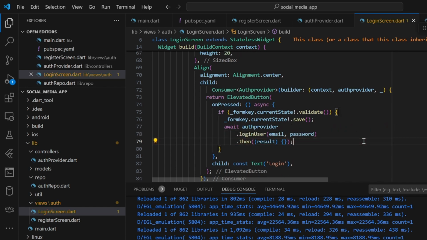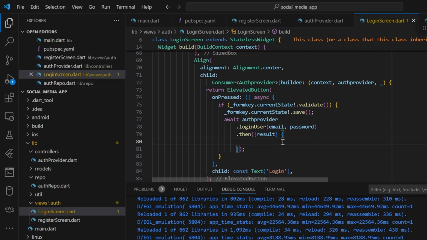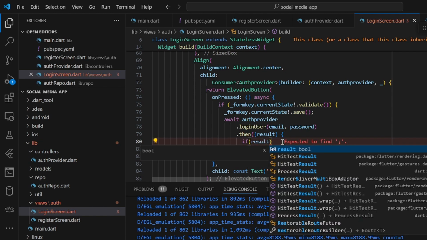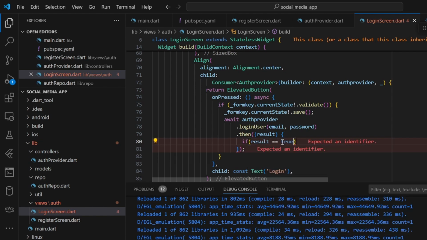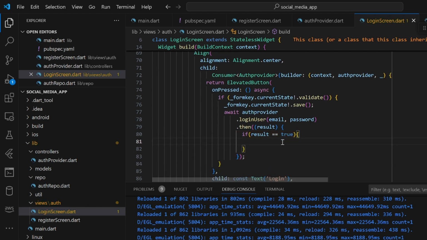Okay, now what happens if this is okay? All right, result is going to be true. So if results is equals to true, we can now say navigate to new page.